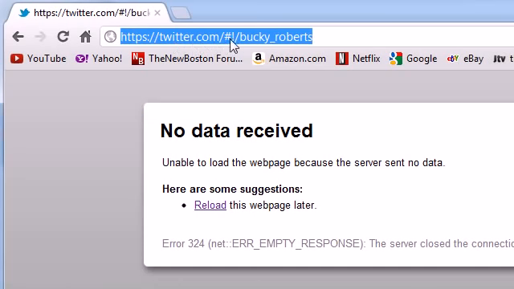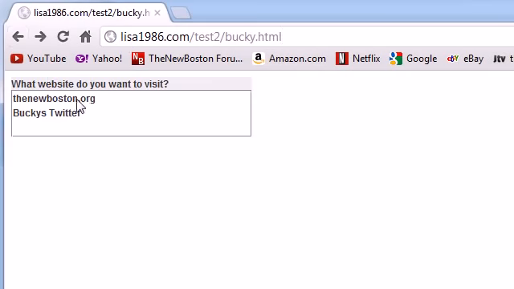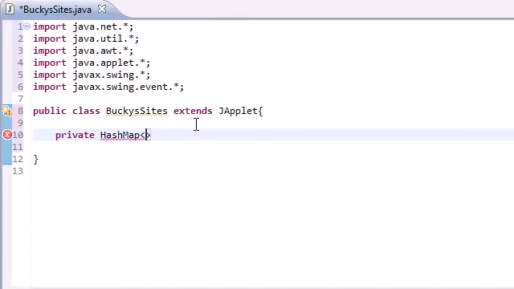So, for example, Bucky's Twitter is going to be the title, and the URL is going to be https twitter.com, the big URL. So the title is basically what describes the website, and the URL is what you need to type in. So of course the title is going to be a string, and the URL is actually a URL object. You think it would be a string, but whenever Java needs to go to a website, you can't just type in the URL as a string.